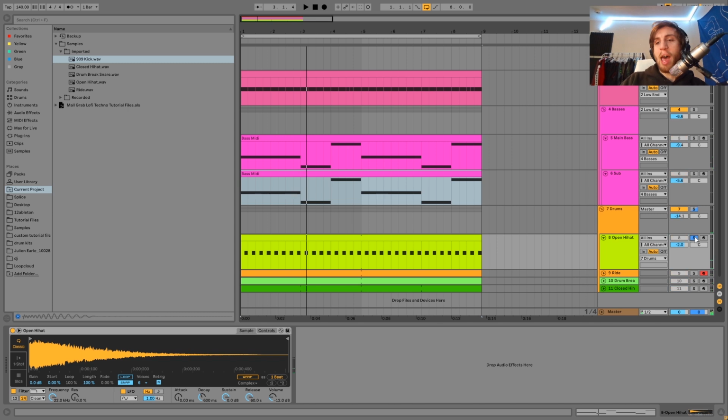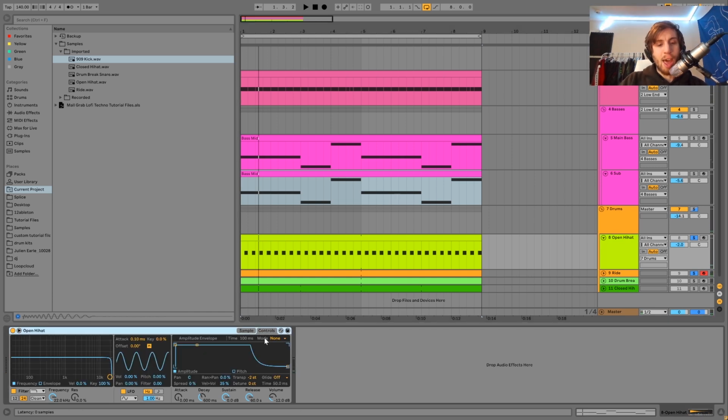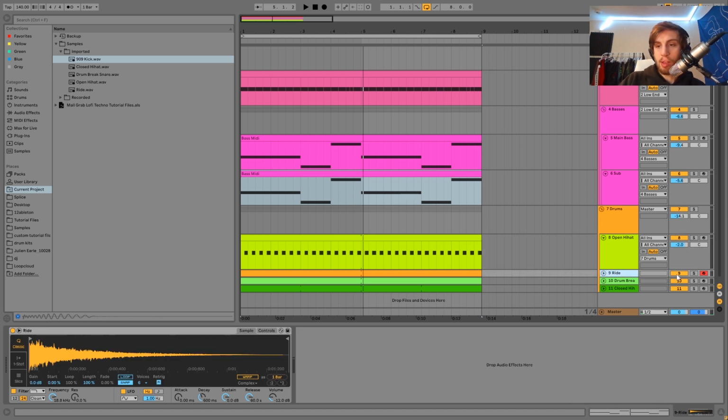Another thing here is that this hi-hat and the ride are meant to be layered together. You get the mid-range from the hi-hat and the high-end from the ride. If we have these two in the same range, like if I put the hi-hat up, let's say there, all of a sudden you don't hear the hi-hat as much. So if you just pitch it down, there you go. It blends a lot better with the ride. And then we have the ride after that, which sounds like this. So just a standard sort of ride cymbal, just playing in there.